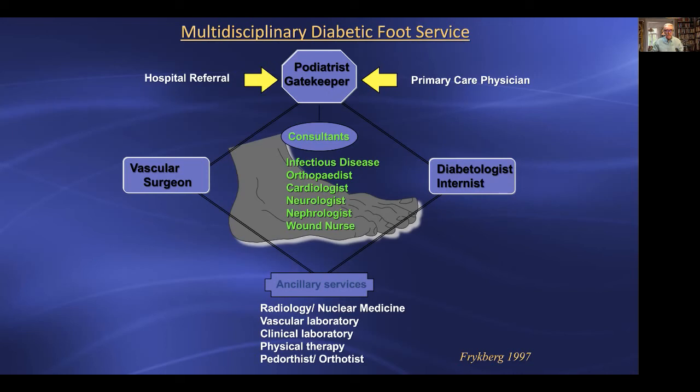Here is just my model that I've used for several decades, where the podiatrist is the gatekeeper, because we tend to follow our patients most carefully, but we accept referrals from primary care physicians or hospitals. We work with our vascular surgeons, our internists, diabetologists, and all of our consultants and ancillary services, along with that foot in the middle, which represents the patient. Without that patient's adherence and engagement in our care, we're never going to be successful. So we must all practice in some type of multidisciplinary environment if we're going to provide the best of care to these patients.